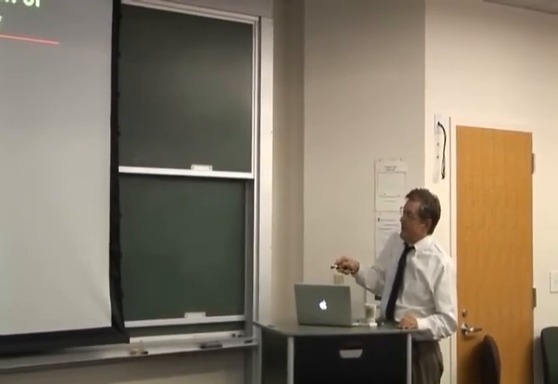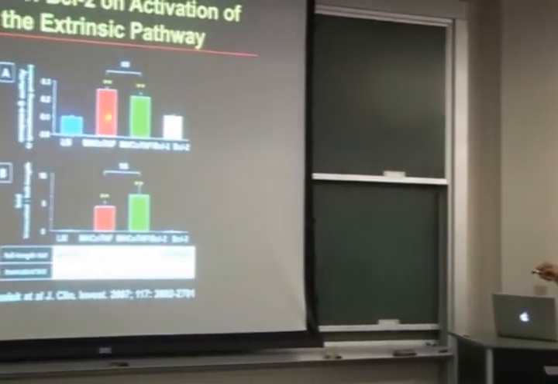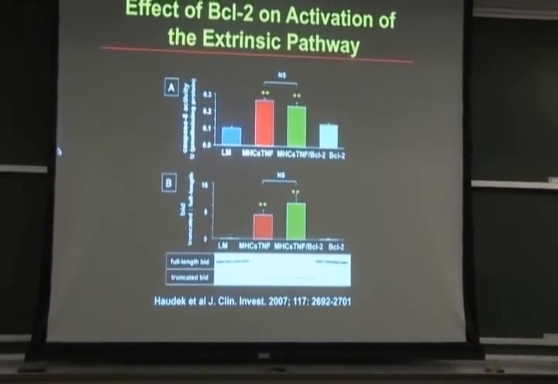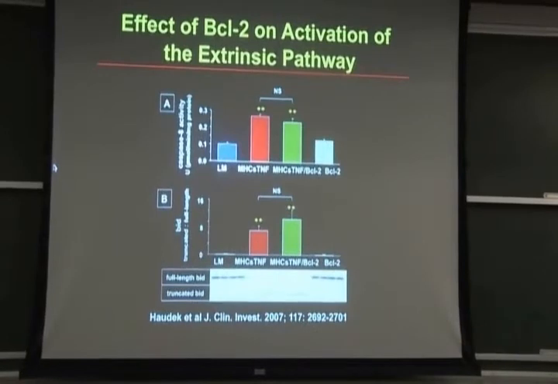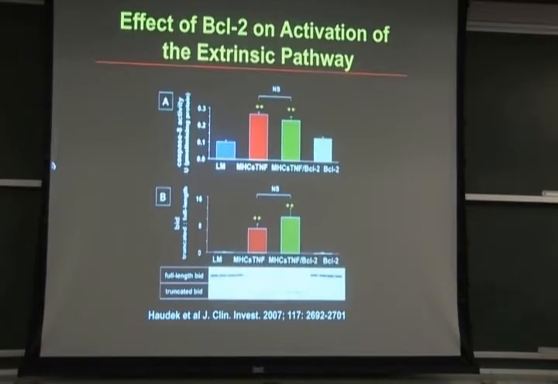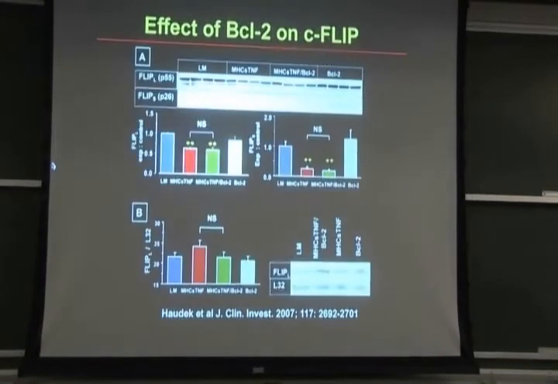We found evidence of activation of the extrinsic pathway in the TNF transgenics. Caspase-8 activity was up, and there was cleavage as well, and as one would predict, the BCL2 had no effect on it. So what we had done was block one apoptotic pathway, and the other one became activated and drove some of the cardiac remodeling.